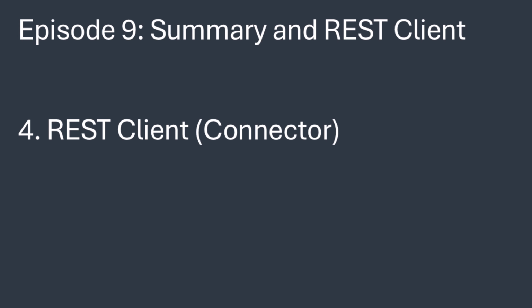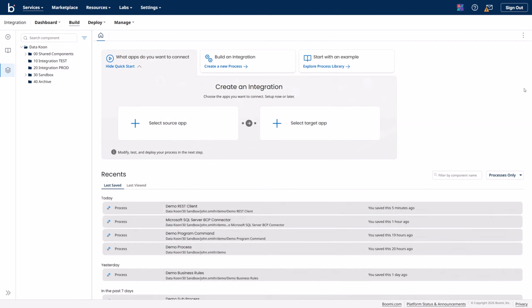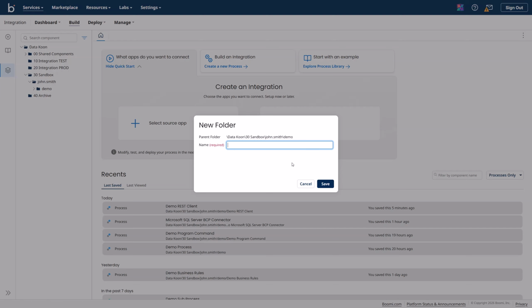REST client. Now let's have a look at the REST client step. For this we will create a new folder, demo REST client.